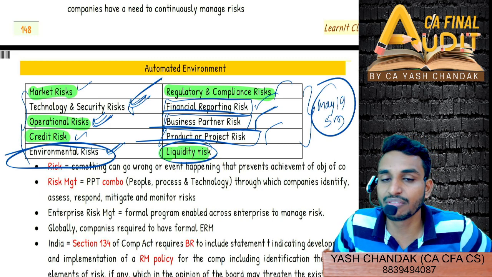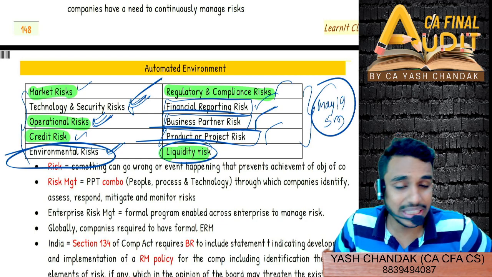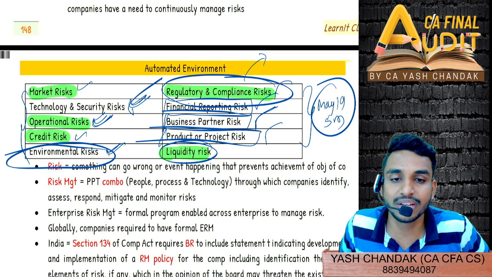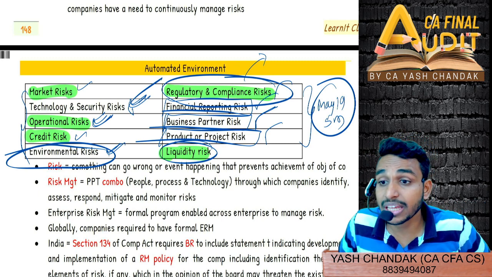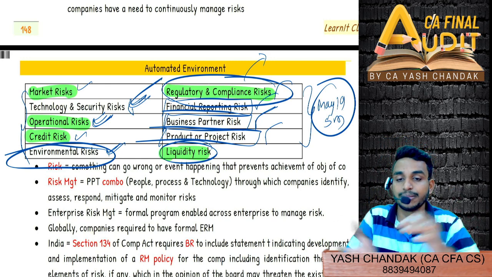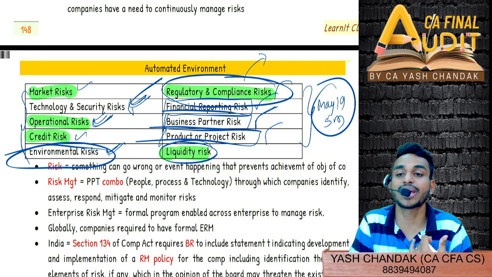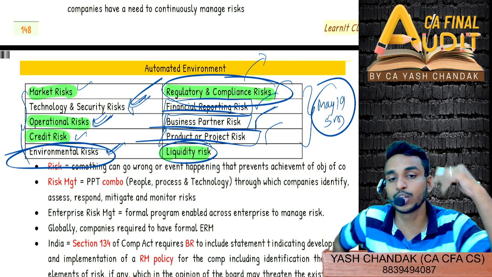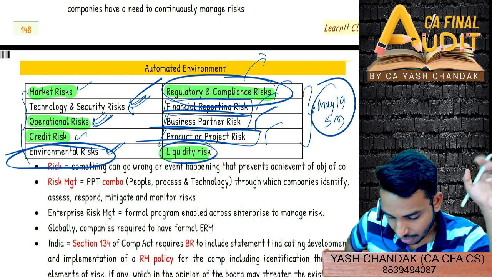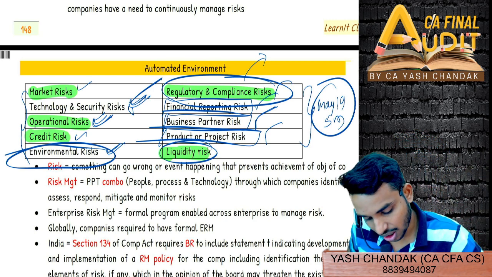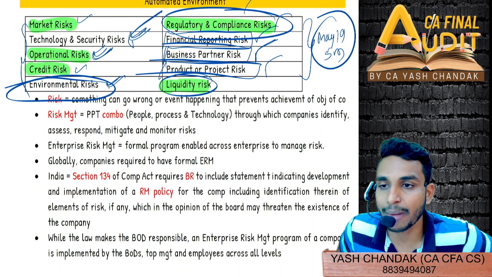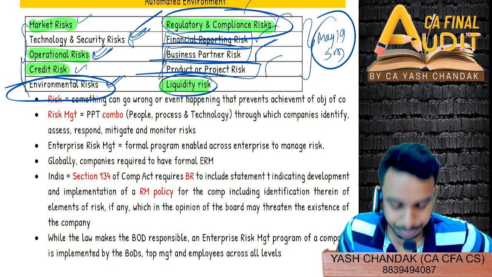If they are not complying with the environmental laws or regulation, then not only would there be a regulatory or compliance risk as per the Environment Act, but there will also be societal pressure, which has to be faced by the entity, particularly one in manufacturing and not focusing much on environmental protection. So environmental risk is there, technology and security risks are also there. Each and every risk will be managed by the ERM.